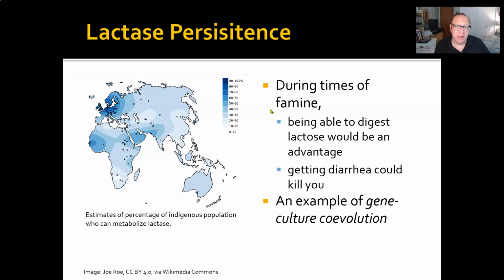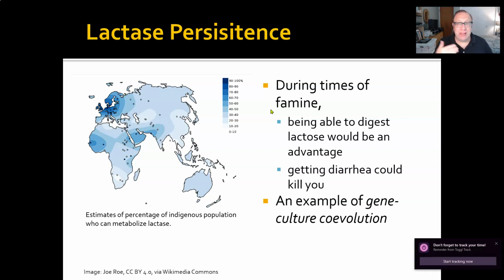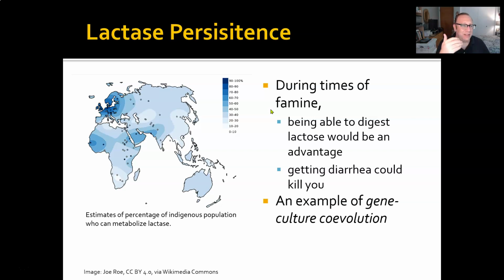So during these famine times, we think is when the selective pressures kick in. People with the lactase persistence gene have another source of calories they can call upon that people without it cannot. So they are more likely to survive, even if it's only by like 1% more likely. That has a huge effect over time, over several generations. And you will see this trait explode in the population. Pardon the unintentional pun there.